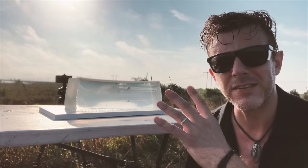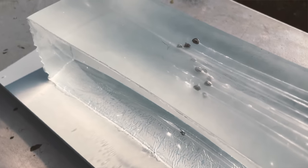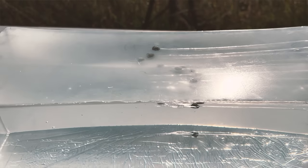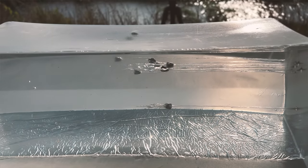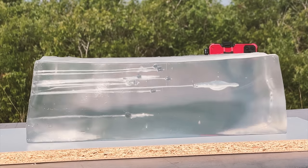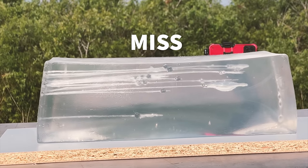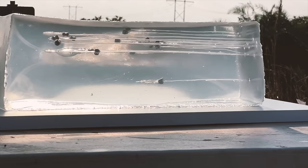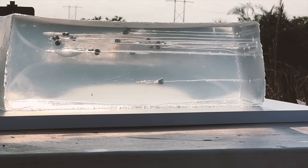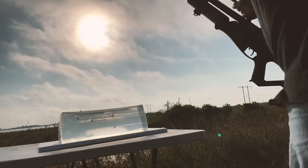All right, folks, so I wasn't even able to get a full magazine in as I was trying to figure out, obviously, how this full auto works. I think I got it down. So these were the hollow points. I'm gonna try one more time on this ballistic gel with the pellets. And look at that, it just rained pellets on this ballistic gel.